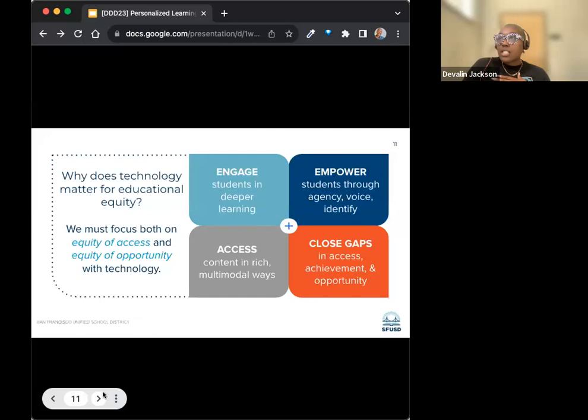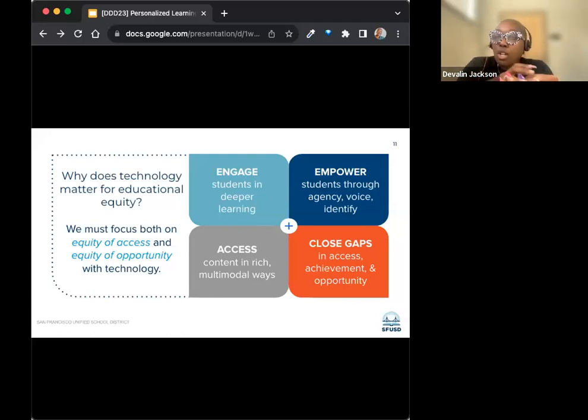All right, let's get into some framing. When we're chatting about why technology matters for educational equity, we really want to focus, and in the DOT we focus a lot, on both equity of access and equity of opportunity. So not only how are we giving students devices and making sure that they have access to quality internet, but really empowering students and their families to be agents in their own learning.